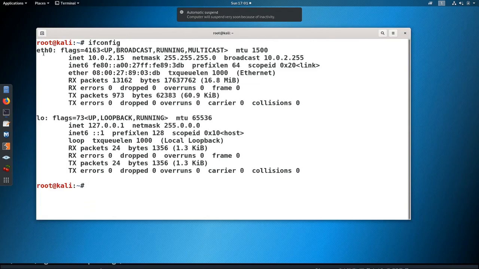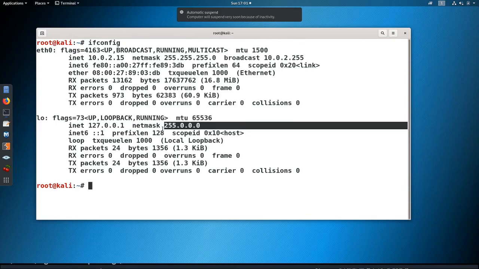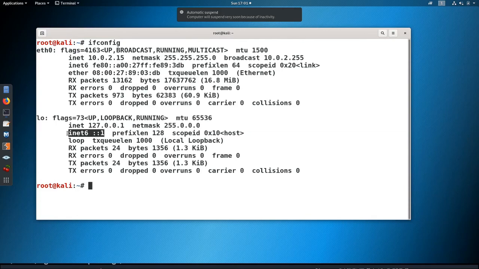In this case, we're on a virtual machine, so we have an Ethernet and we have a loopback address, that's lo. Notice it gives you the IP version 4 address, as well as the network mask and the IP version 6 address, which you see here shorthanded, ::1. We'll come back to that later, but it'll tell you how many packets transmitted, how many packets received, and if there are any errors and things like that. We also can get our MAC address from this as well. We can see what our broadcast address is, which we'll talk about a little bit later.